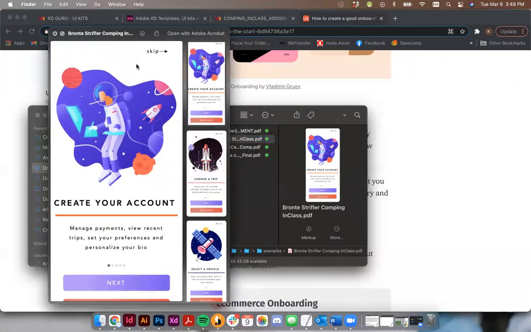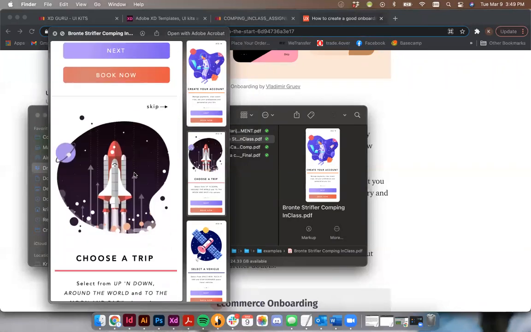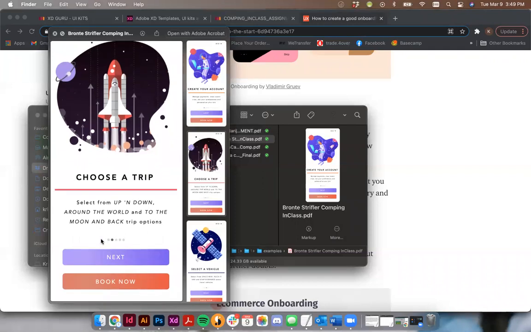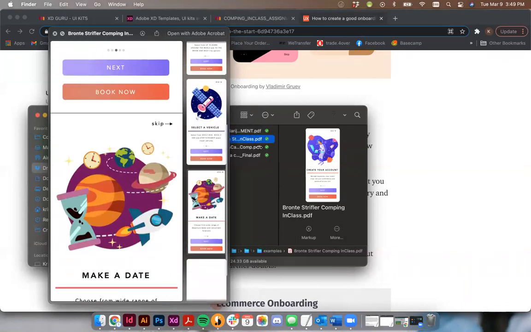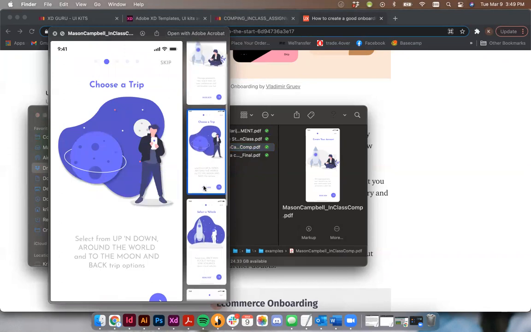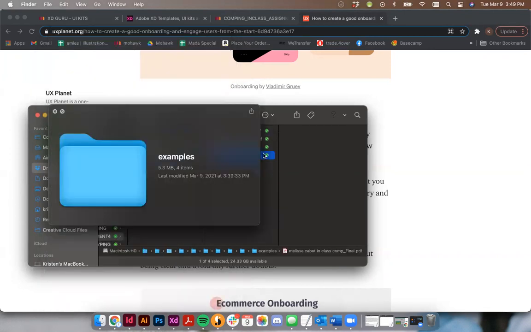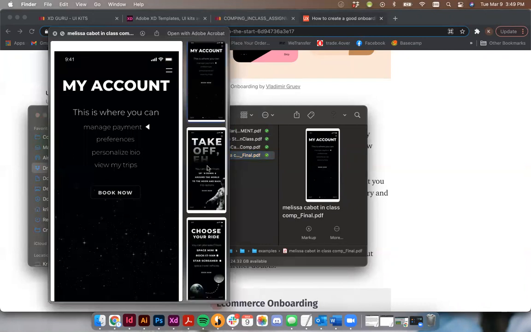Another example, great illustration, a skip function. There's all our text. Our next and our book now buttons look the same. Next could technically just be an arrow, but if you prefer them as 2 buttons, that's fine. And again, showing the process. Again, to note, this is showing 5 screens and we're only doing 4. I will also post these up online so you guys have a quick reference. Again, skip, there's our arrow, and there's our book now. This book now is a little bit small, so things like that to keep in mind for your viewers.